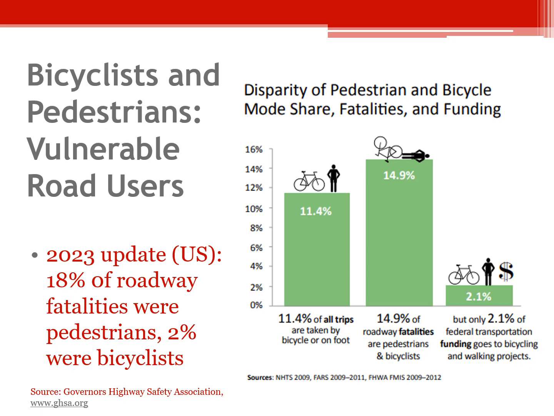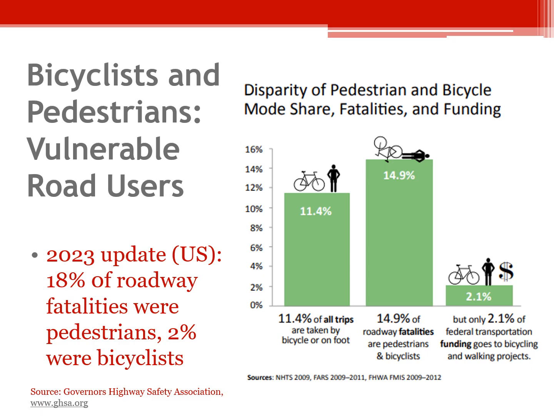We are now going to shift our attention away from motor vehicles and onto what I call vulnerable road users, bicyclists and pedestrians. The reason why I call them vulnerable road users, well, they don't have a box of several tons of metal around them. They don't have seat belts and airbags and other things to absorb crash energy. If they run into objects or get struck by motor vehicles, they're quite vulnerable.